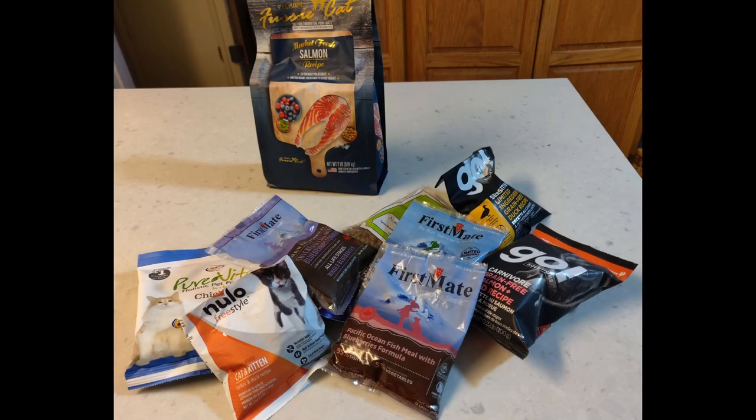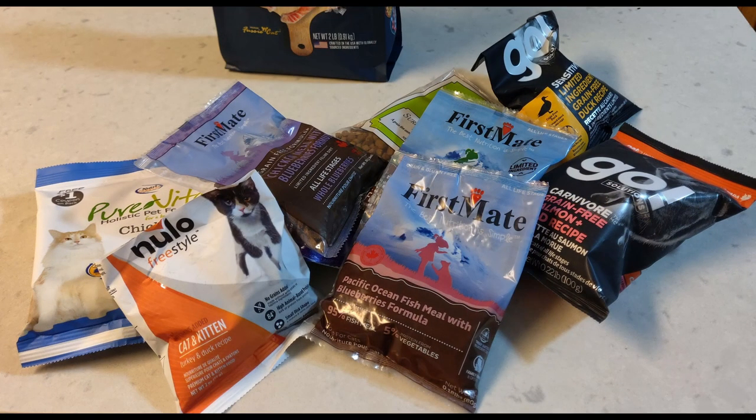If your cat's a picky eater, you could spend a bunch of money on treats before you find one they like. Instead of shopping in the treat section, a more economical option is to get some free samples of dry cat food from your local pet store. Most pet stores give out free samples of food. Try some varieties that are different from your cat's regular food, so they'll be special. It's usually cheaper to buy a small bag of an alternate food, even if it's a fancy kind, than to buy an equal volume of dry treats.